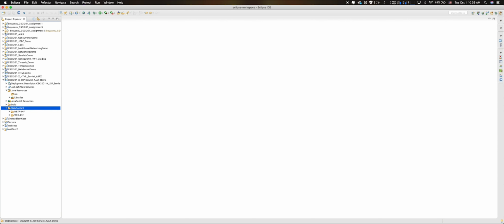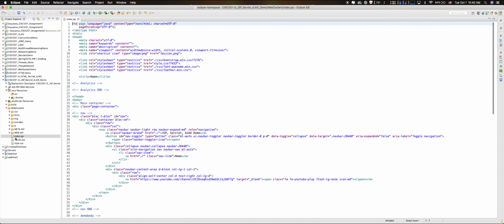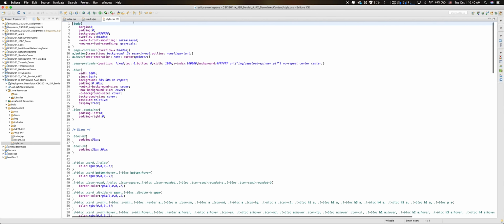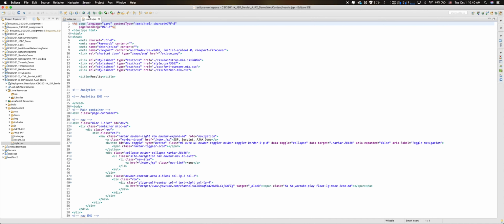First of all, I actually have an HTML template that I made and am going to use. We're not going to cover how to do HTML and CSS because that would take up a lot of time, and that's actually easier than servlets and Ajax, so you can figure that out on your own. I'm just going to cover how it works with servlets and Ajax. Okay, so now we have all of our files here. We have index.jsp, we have results.jsp, and we have a CSS file. We're not going to worry about the CSS file in this video. We're just worrying about the JSP files.